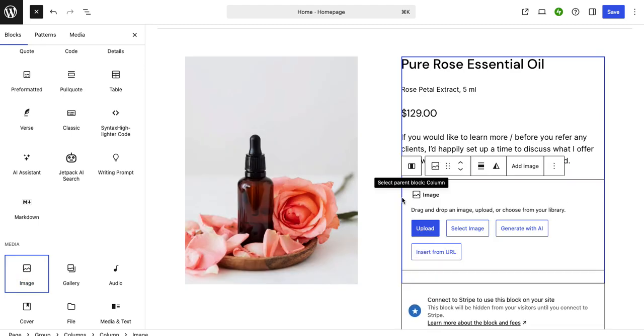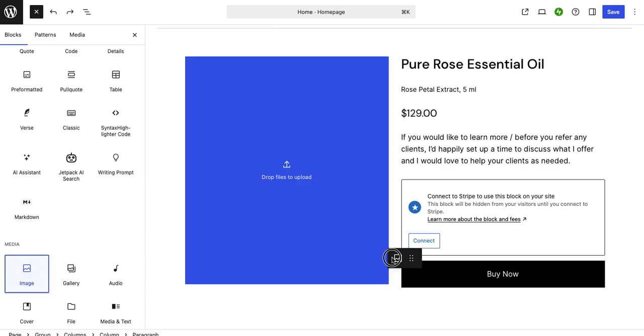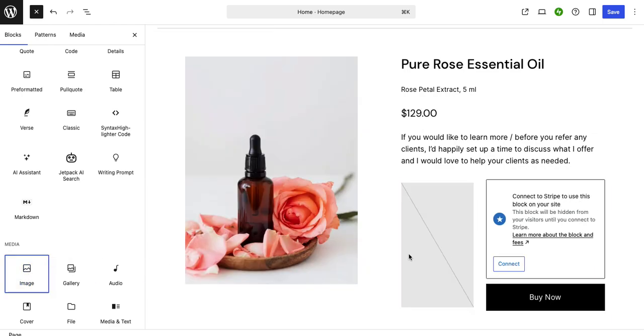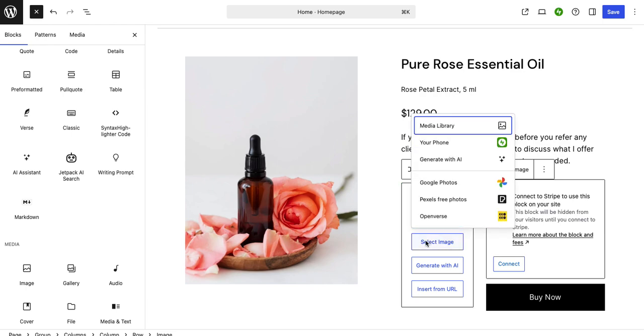And I want you to notice something that happened there. Let me put that image right here. And you notice that add feature can also do stuff beside things. Okay, so I could add an image here. I could select an image. I could generate one with AI.